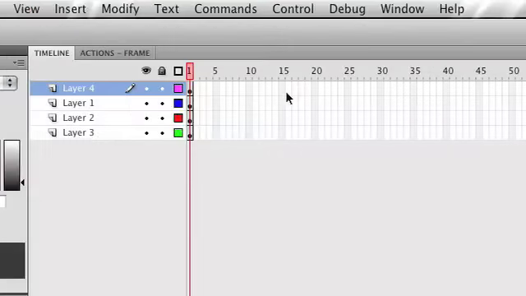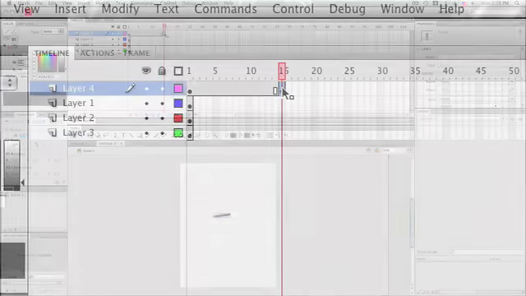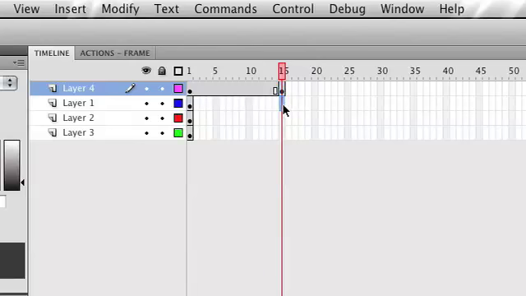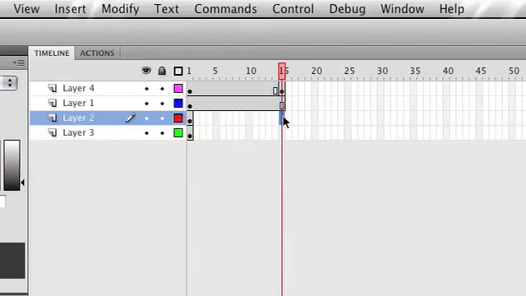Next, let's jump down our timeline and create a new keyframe. This can be done by clicking anywhere in the timeline and pressing the F6 key. You will notice right off that our image is gone and that all we see is the mouth that we drew. To fix this, select the layers below your new keyframe and hit F5 to add regular frames to the other layers in our project.